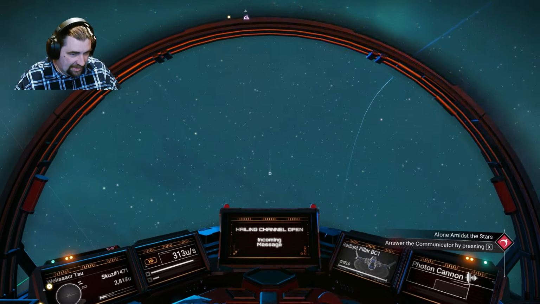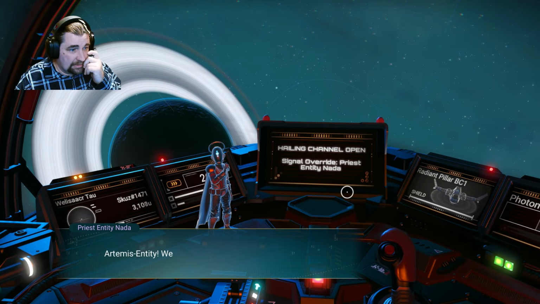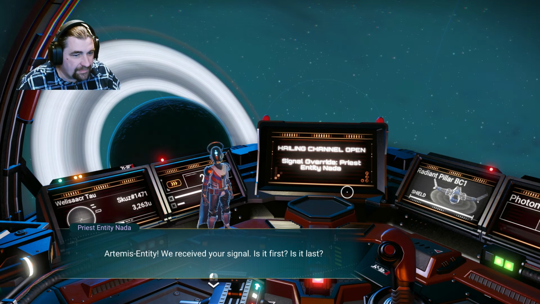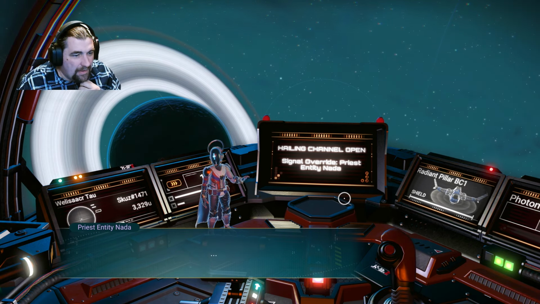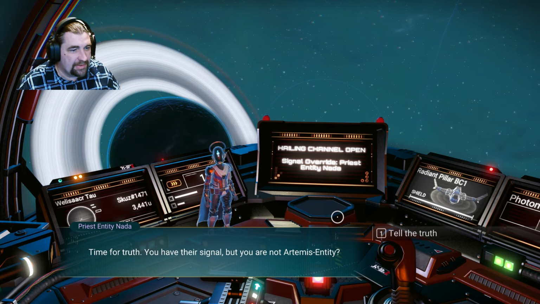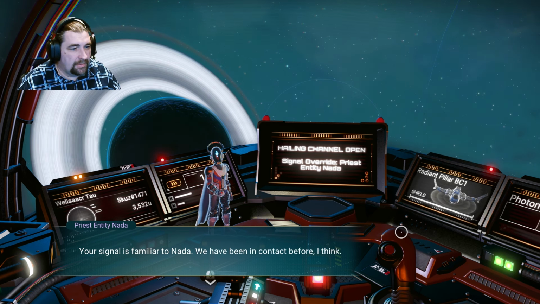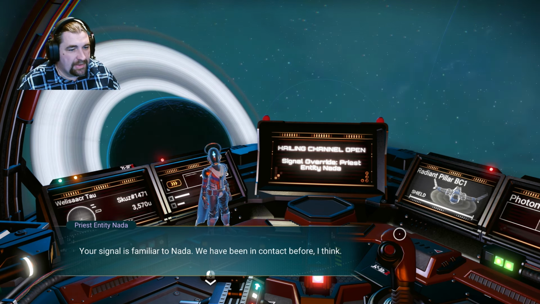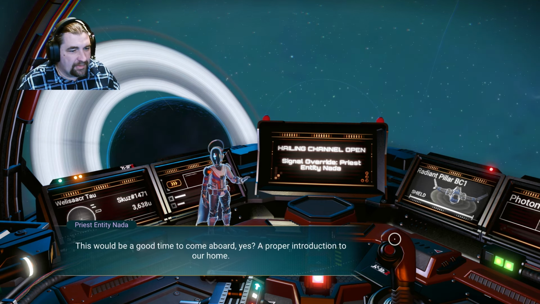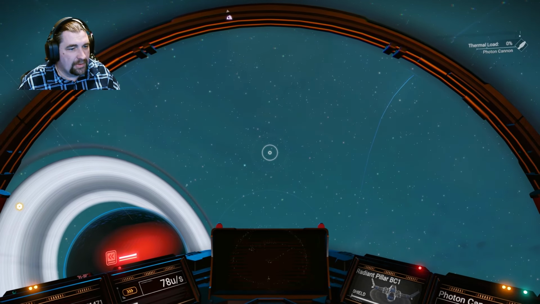Artemis, we received your signal. Is it first? Is it last? I don't know. Time for truth. You have the signal, but you are not Artemis Antony. Tell the truth. Your signal is familiar to Nada. We have been in contact before, I think. This would be a good time to come aboard, yes. A proper introduction to our home.